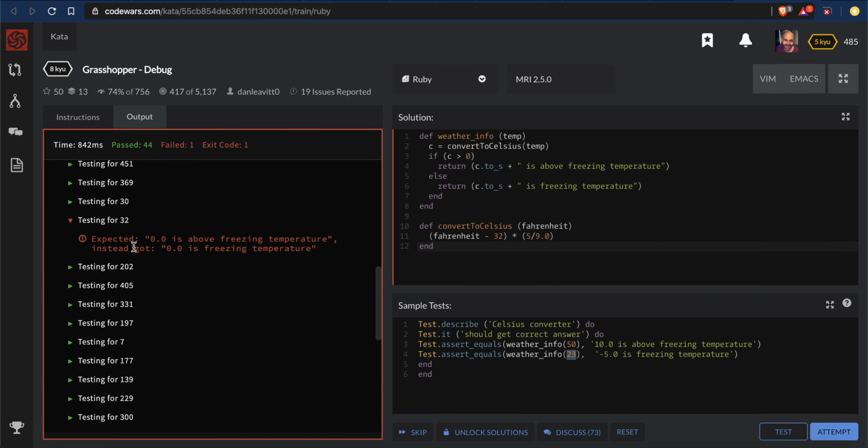So expected 0.0 is above freezing temperature. Instead I got 0.0 is freezing temperature. So let's double check this one. Expected 0 is above. I guess so. Doesn't really make sense. For me, 0 should be freezing, but there we are.